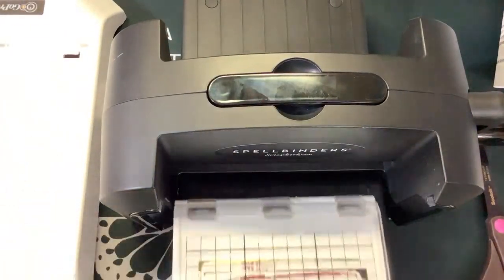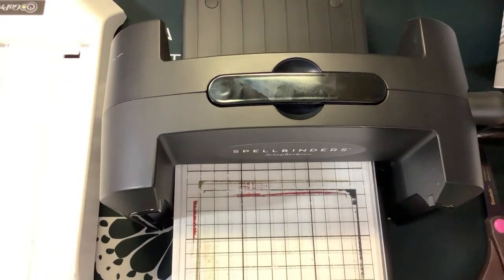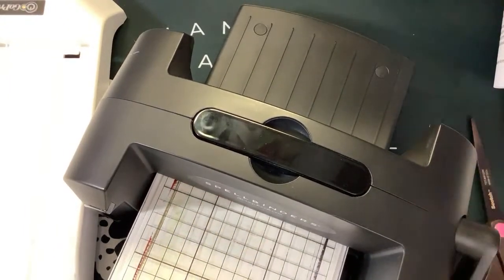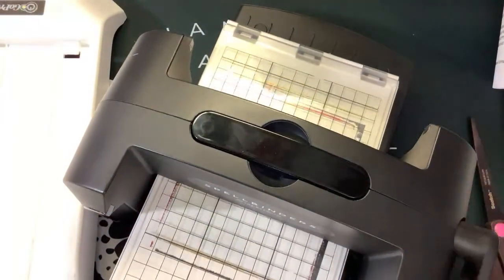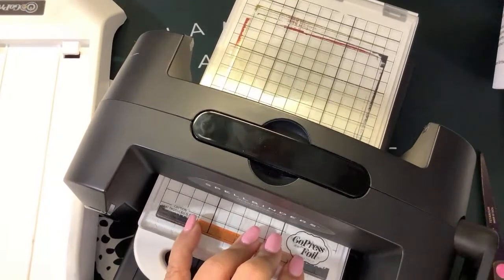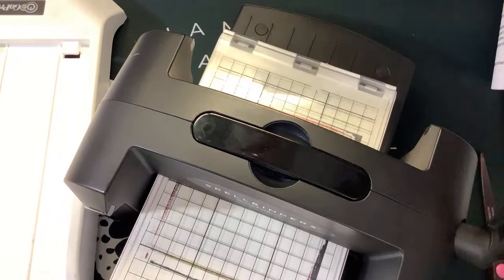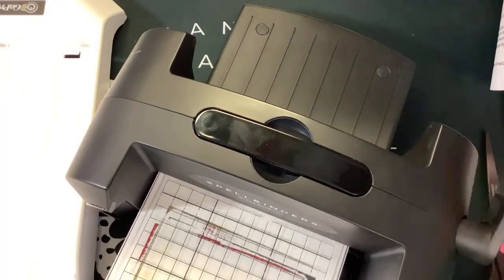Okay, which one is this one? This one is the Lovely Lilac you guys are waiting on. And you'll notice I'm taking my time as I push this through. You don't want to rush it. I can go back and forth on this one because it really doesn't jump because the hinged lid keeps everything in place. So I'm not worried about it jumping like on the Glimmer or the foil press.